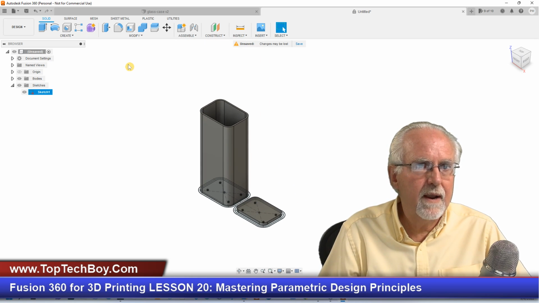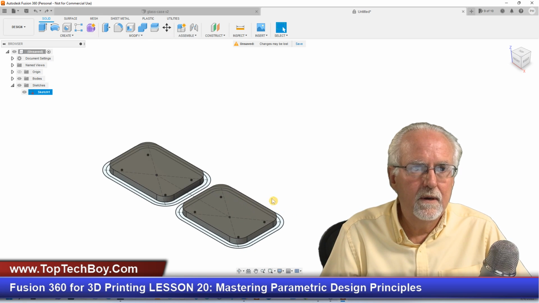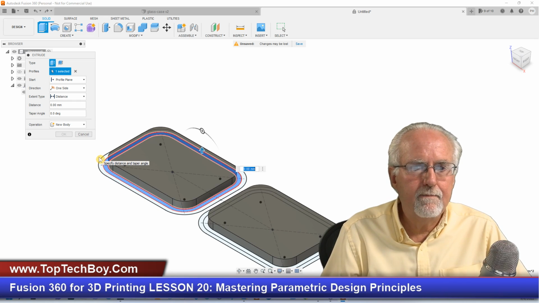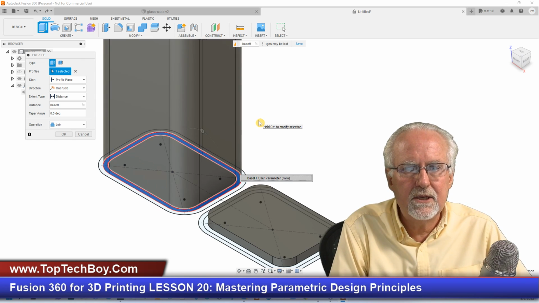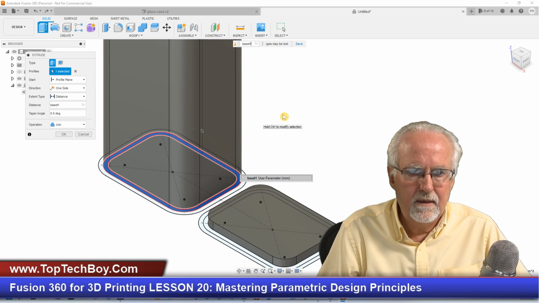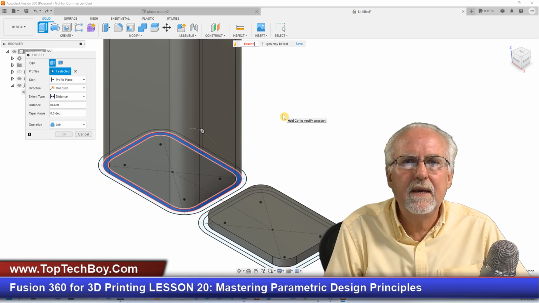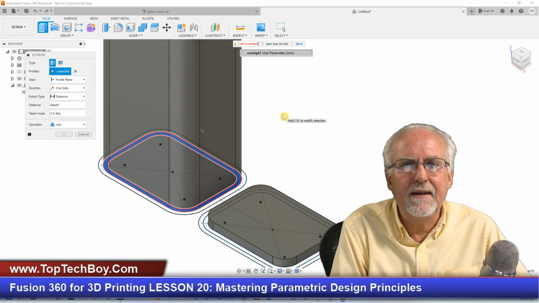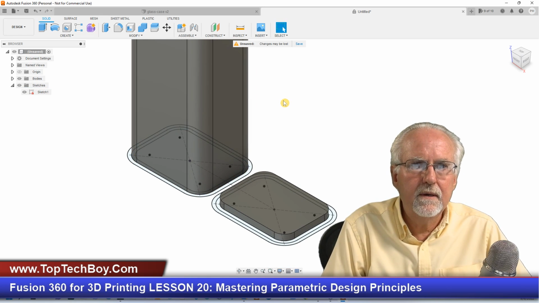Where is my little parameter? I think that it finished that, so I'm going to have to go back, okay? And so let's think about it. What am I going to do? I'm going to extrude this, and it's going to be by how much? And you guys can see that. Well, it's going to be the base H, and then it's going to be plus the base H plus the overlap H, the overlap H, that much, okay? Enter.